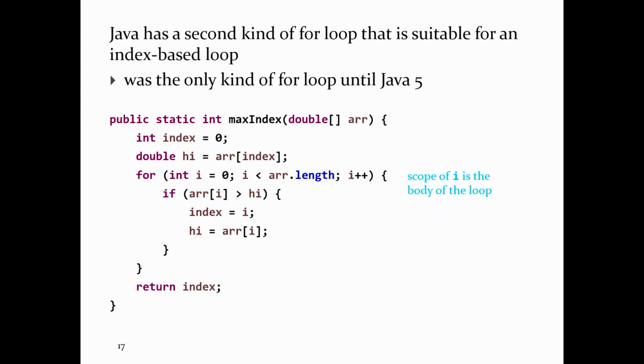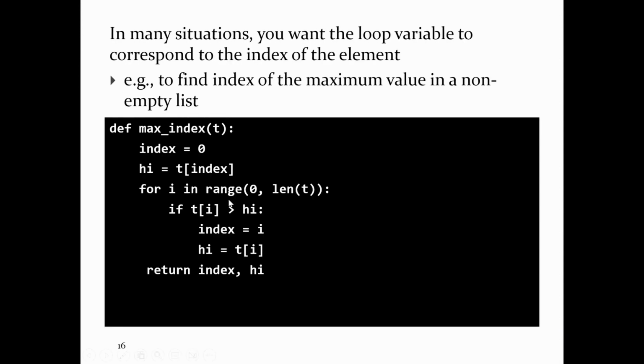Okay, so if you want a counting style loop in Java, there is no for each loop that you can write, unfortunately. The way that the Python version works is that range is an object. Range is a class, and when you make a range from 0 to the length of t, that makes a range object whose values are 0, 1, 2, 3, 4, 5, up to the length of t minus 1. That's actually a sequence in Python, and so you can iterate over a sequence using a for each loop in Python.